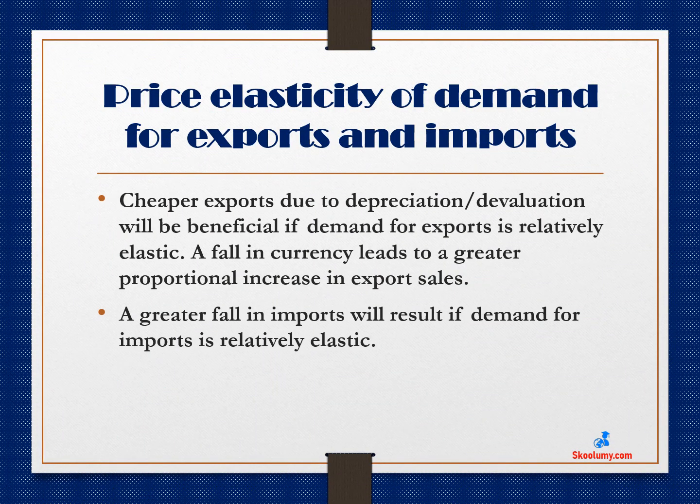We want to consider how the price elasticity of demand for exports and imports determine whether depreciation or devaluation will be effective in reducing current account deficit. A depreciation or devaluation will reduce export prices but increase import prices. Exports increase while imports decrease. Businesses will only make more export sales revenue if demand for exports is relatively elastic.